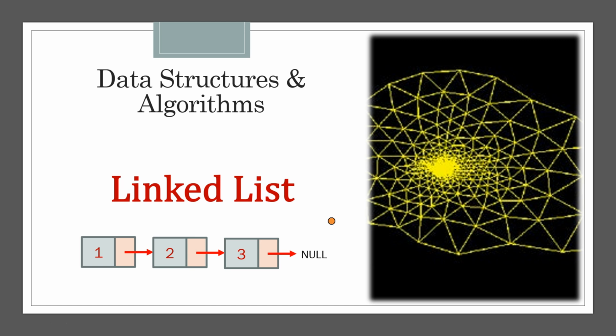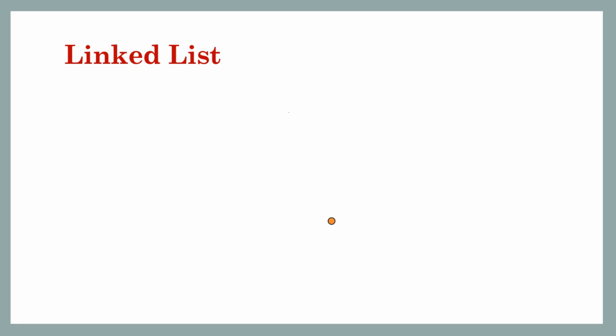In this lesson, we will study the linked list data structure. So what is a linked list data structure? It's a data structure to hold a collection of data, just like arrays. So you hold not just one data, but a group of that. And again, the data type of all the data should be the same.